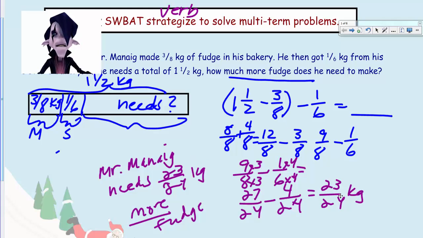Now, you could always go back and check your work. It'd be a lot of work, but you could still always take this, add this to your 1/6, to your 3/8, and see if it gets you back to 1.5. This is almost 1, so we can look at the reasonableness of our answer. Is that answer reasonable? It's almost 1 whole. Here's 1 whole. 3/8 is about a half. So you could say you have 1.5 there, right? And 1.5 and 1/6 is really, really small. So would that all come back to 1.5? It looks like it on 1, almost 1.5. Yeah, it looks like that's really close. Our answer is definitely reasonable.